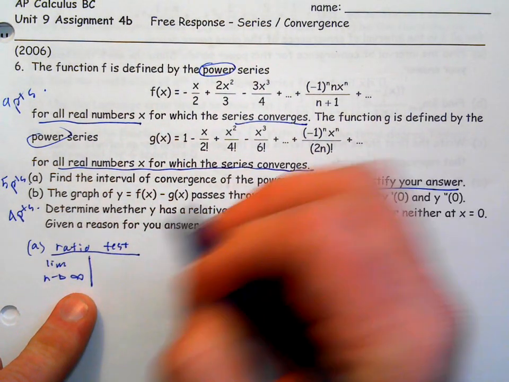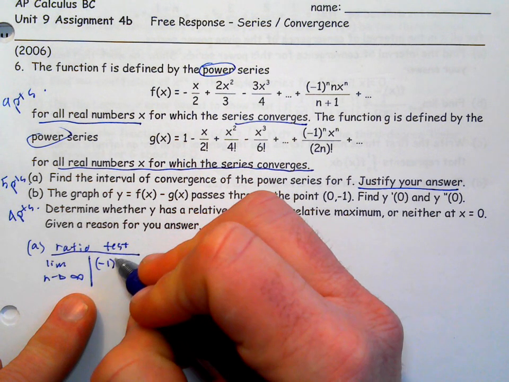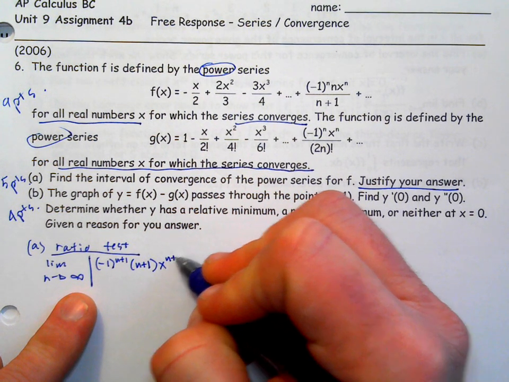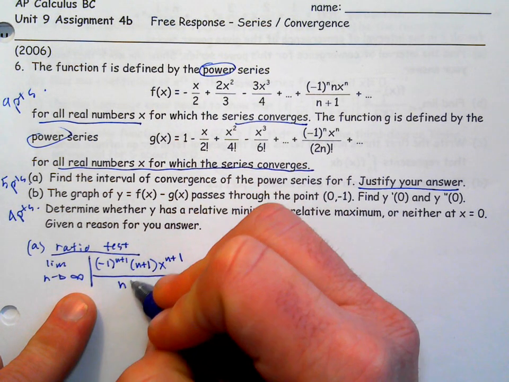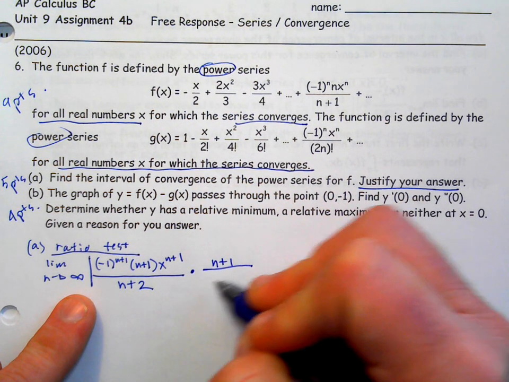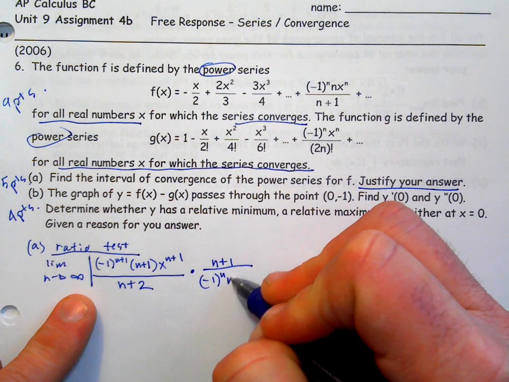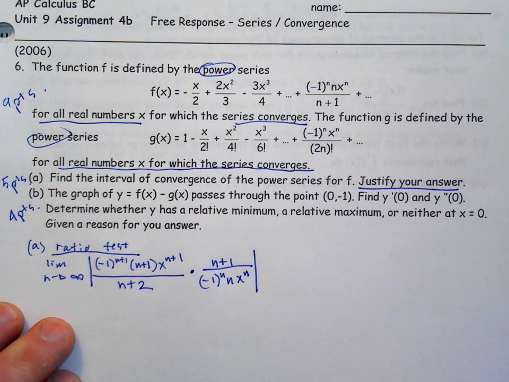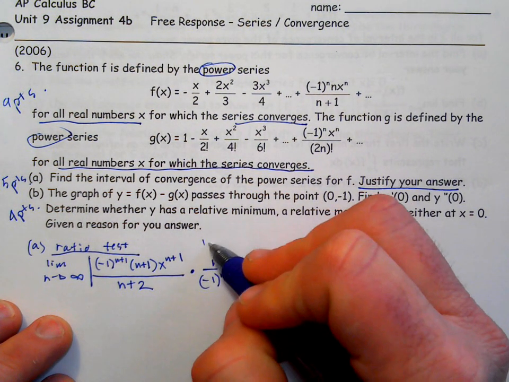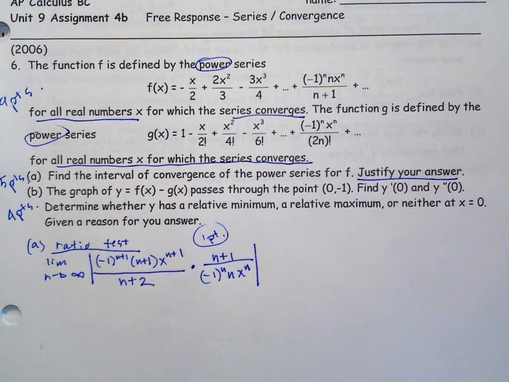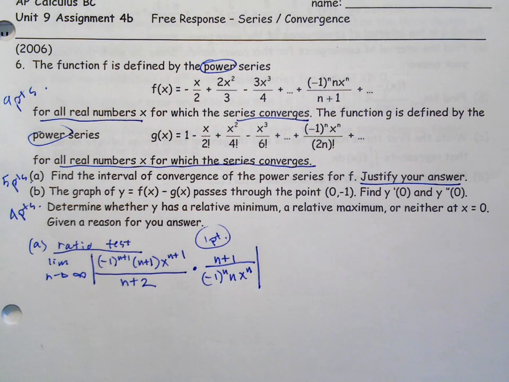All right, so we use the ratio test. We take the limit as n goes to infinity of the absolute value. You need that absolute value. So then we're doing f. You can use the nth term, negative 1 to the n plus 1, n plus 1 squared, x to the n plus 1, all over n plus 2, divided by the nth term, n plus 1 on the top, multiplied by the reciprocal, negative 1 to the n, n, x to the n, absolute value closed. So you guys set it up, and this setup is 1 point. That's not too bad. We've been doing ratio tests and finding intervals of convergence quite often. Just setting it up correctly gets you a point.